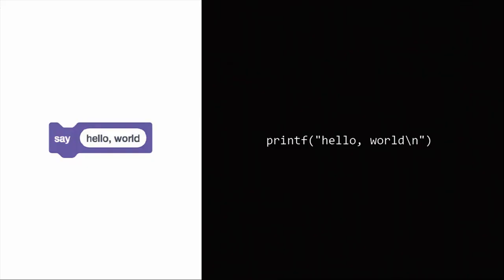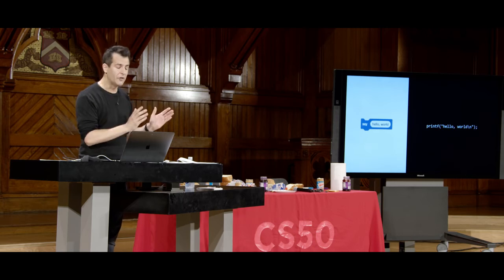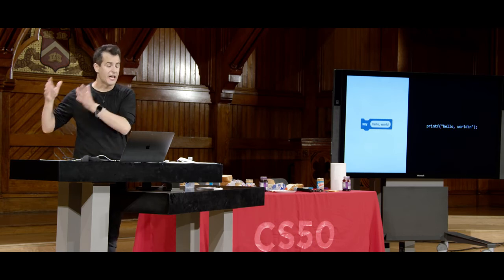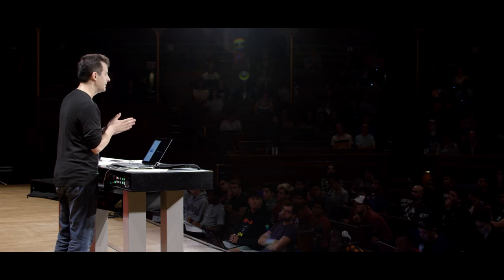And then one last thing, and I alluded to it earlier because it's sort of the bane of a lot of programmers early on, most lines of code in C have to end in a semicolon. That's the code equivalent of a period in an English or some other language's sentence. So that's it. It took us a little while to build that up, but that's all it is. The idea on the left of saying something is the same in C as printing something with this function called printf. And before I forge ahead with some other comparisons, any questions on just this translation?